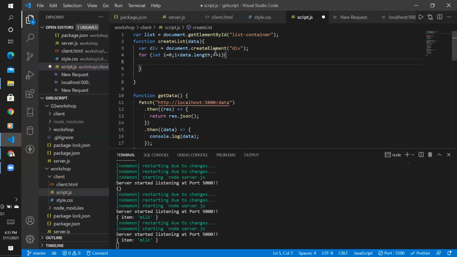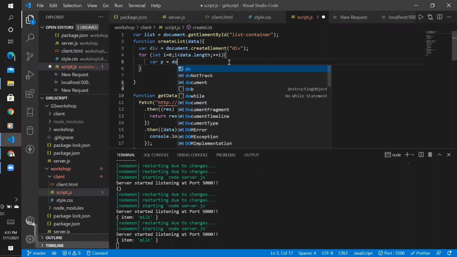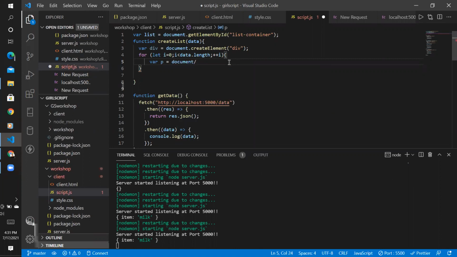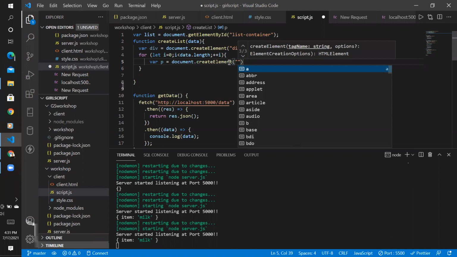So for every div, for every item, we need two elements. One is a p tag and another one a button, that cross button. Okay, so let's make it var p equal document dot create element p.